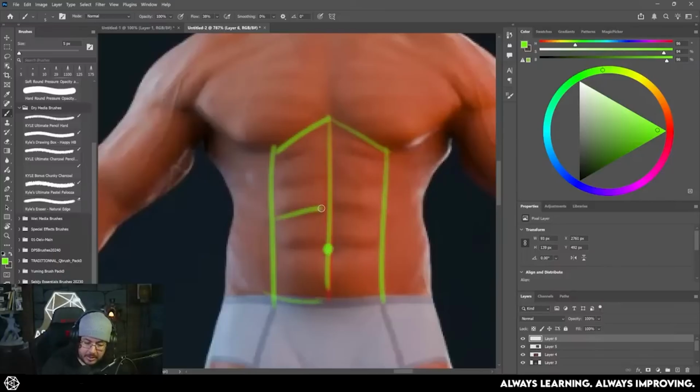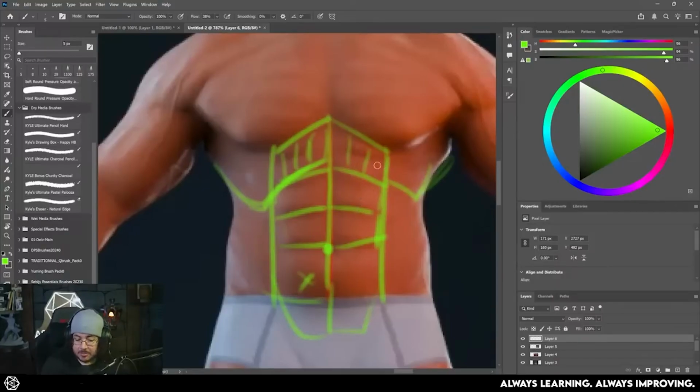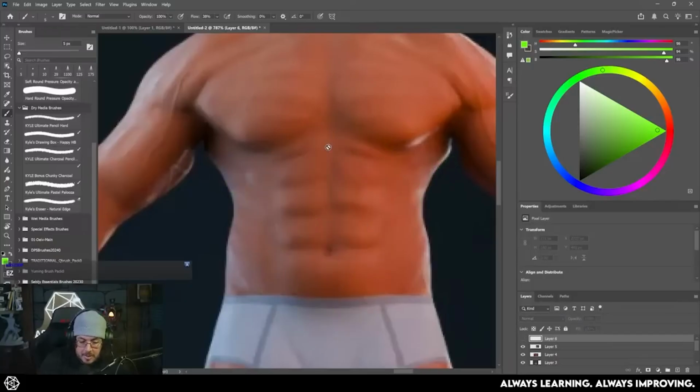You find the navel, and on top of the navel we're going to have one of the abdominal muscles, and then on top of that one, another one, and then we have the ribcage border. There is another very thin one right here, but you don't see it as much, and then we have one right here. This is the famous six-pack that you see. It's usually one, two, three, four, five, six. Those are the abdominal muscles that we're going to be seeing, not these things right here.